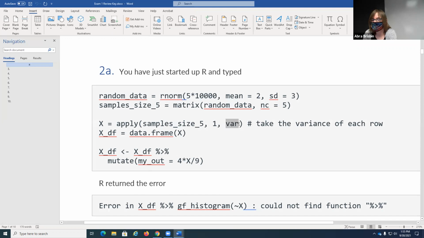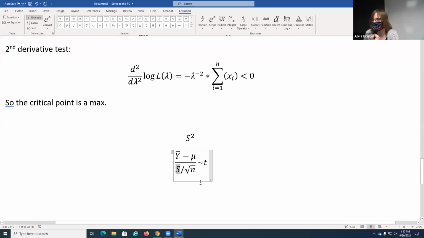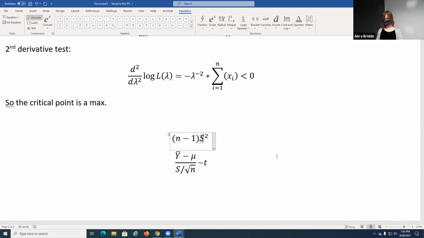First of all, because we have the variance, not the standard deviation. And second of all, because the thing involving S that we computed is in the numerator here. And for the t-distribution, we would want it to be in the denominator. So what is left if it's not F and it's not T? Chi-squared. And what function of S squared has a chi-squared distribution? N-1 times S squared over sigma squared. Yeah.